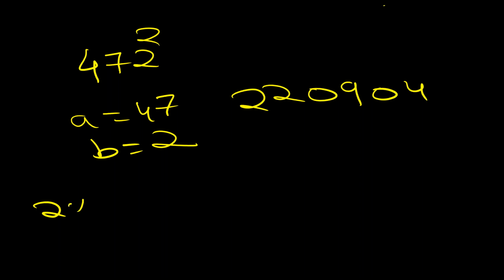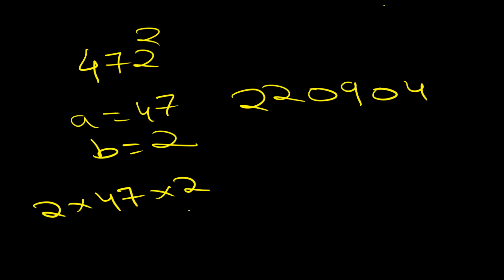And then my next step is 2 into 47 into 2. So this is my next step. I'm supposed to multiply with 2 first and then again multiply with 2. Or else I can do it in another way also, but we can do it in an easy way. So 50 into 2, I'll be getting 100. 100 minus 6, which is 94.